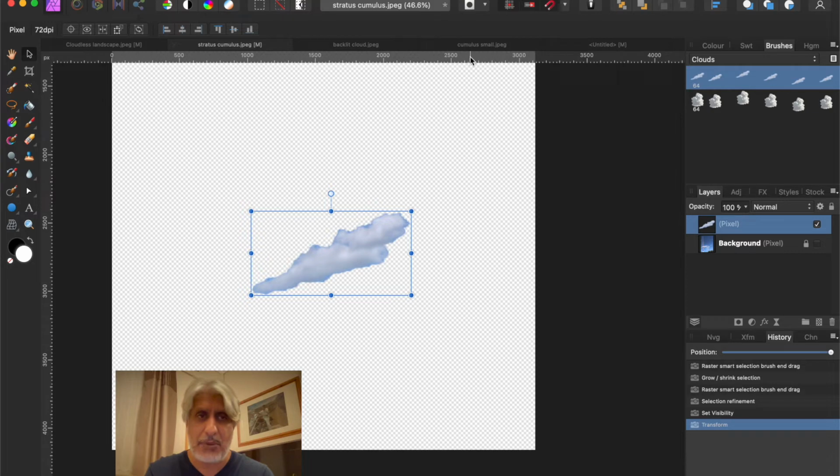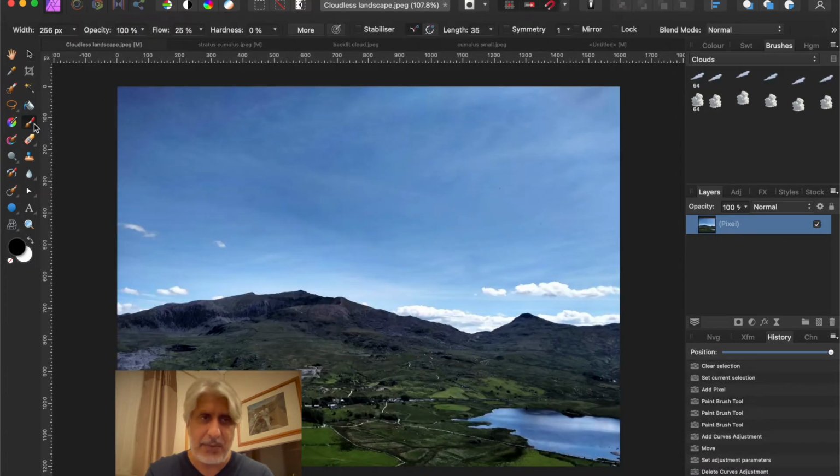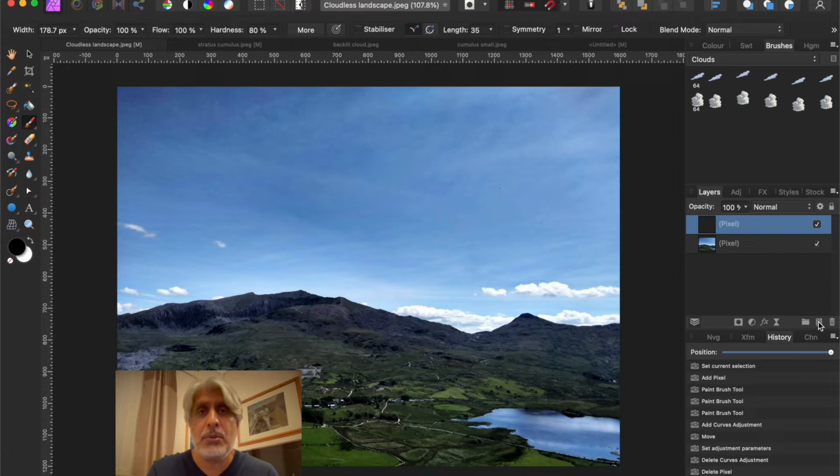So if we now go to our image that we want to paint on, select brush, but obviously select the right image, we can change the size of it, reduce the size. Be mindful that always when you're painting on top of an existing image, don't paint directly onto it. Always create a new pixel layer for each new element added. That allows you to then adjust and control and blend in that particular element, because each element will be slightly different in lighting, in tone, in white balance, and all sorts of things. So have a new pixel layer, and then just maybe look at the size of the brush.